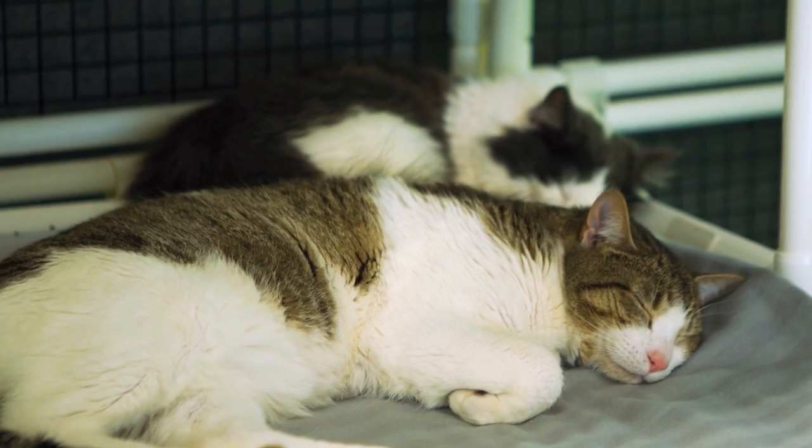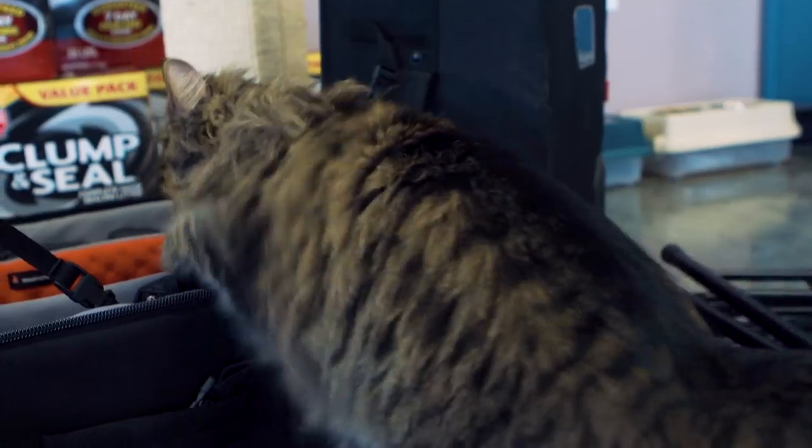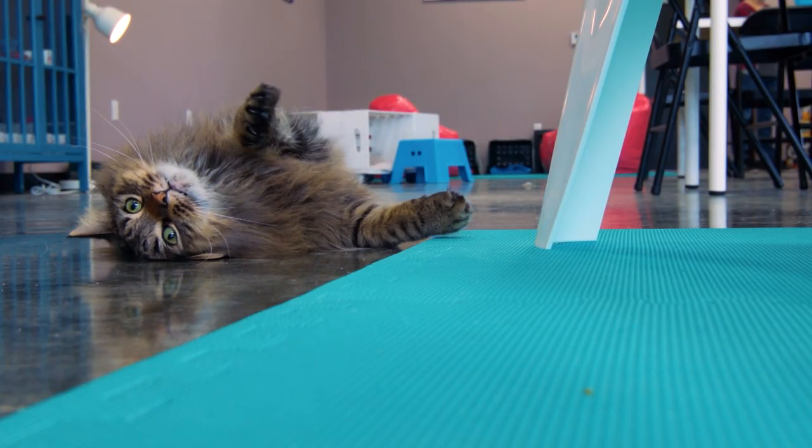I am a cat owner. I don't think you do this without owning a few more than you mean to. I have always loved cats. I love all animals. The more I'm around cats, the more you start to understand them. They never do what you want them to do. They're always doing something silly. I love how unpredictable they are. It keeps it really fun in here.